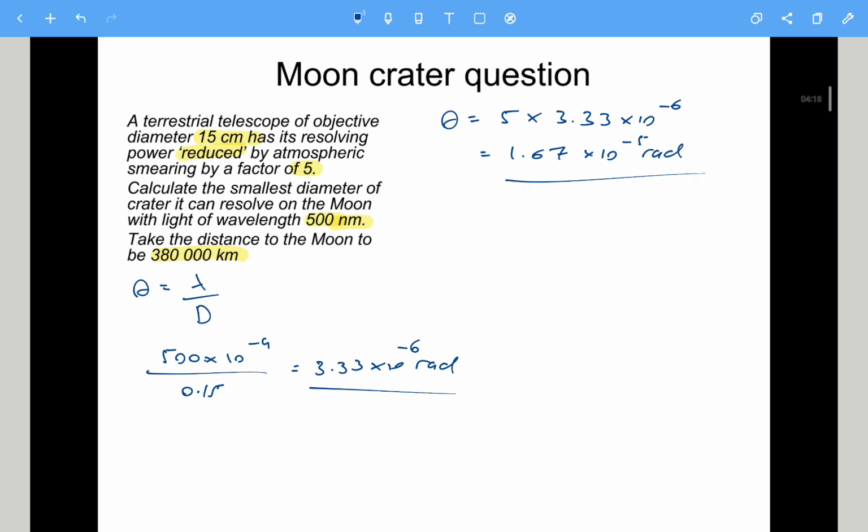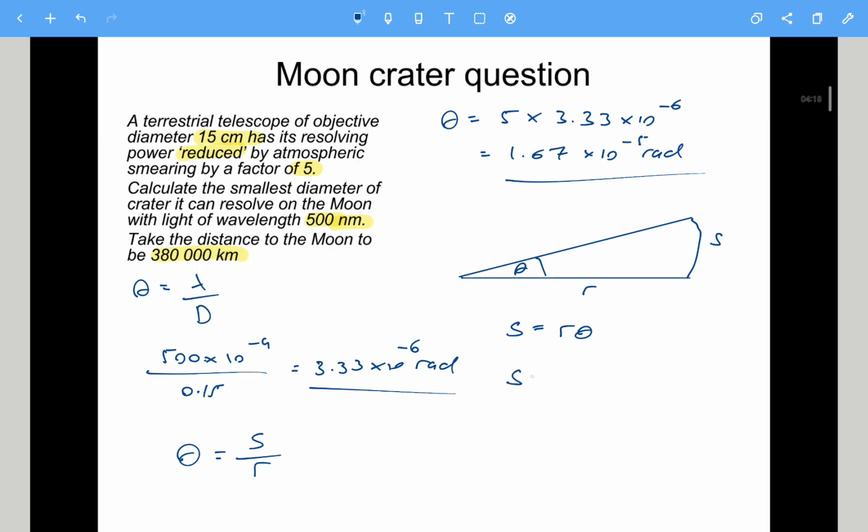I told you that you'd need an equation from further mechanics. What we need to do is this: we're looking for this arc length. This arc length, remember, is S, because the angle, theta, is in radians, and the moon distance we can just call radius or distance. If you remember, S is equal to r theta, or more typically, you might have been taught theta is S over r when you did circular motion. So the arc length is equal to the distance r multiplied by the angle in radians.